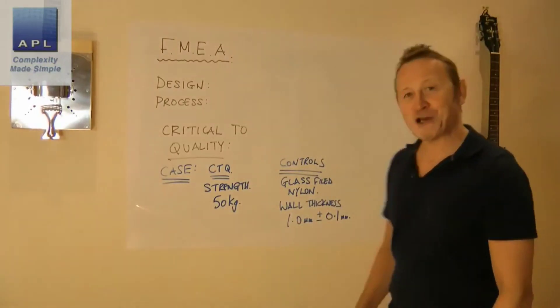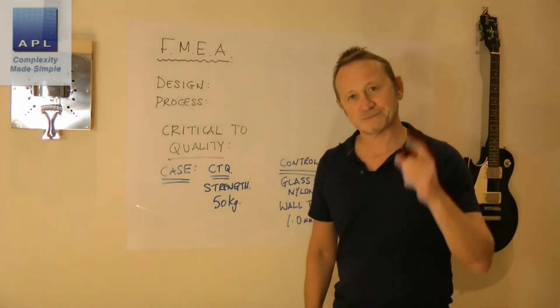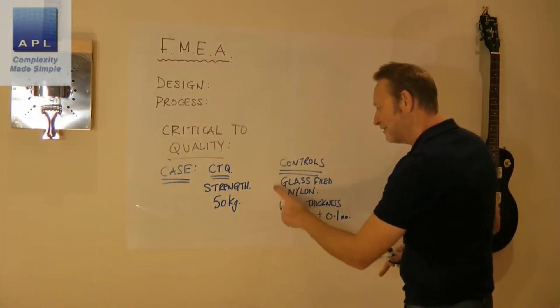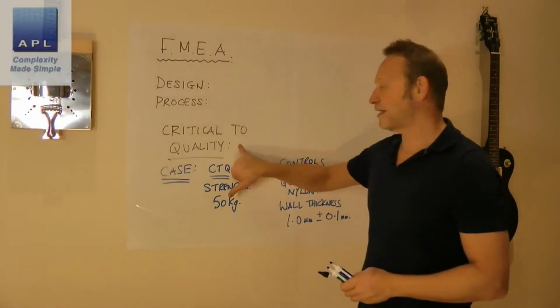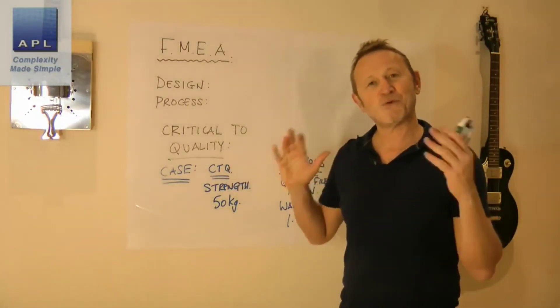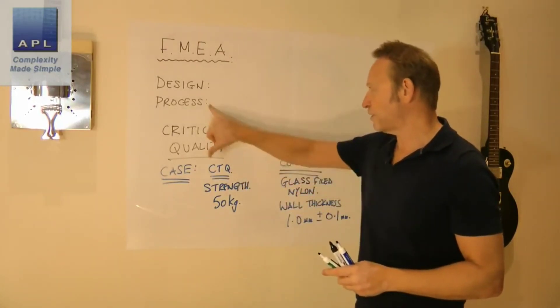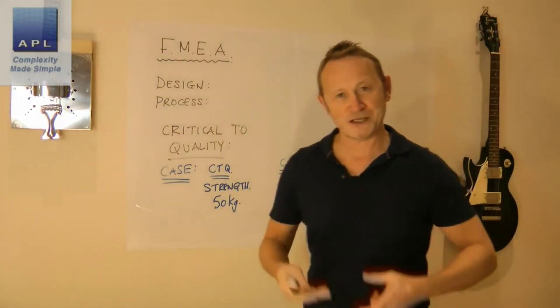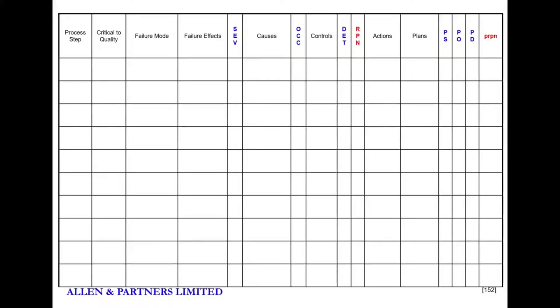The customer needs this. How do we react? Well, we react with those two controls there. Now the Process FMEA has to deliver these two, because the Process FMEA has got the same requirement. It's got a process step. So for the Process FMEA, it won't say 'What's the component?'—it'll say 'What's the process step?' You can see it on this form here. That's the way I've designed it. Process step.